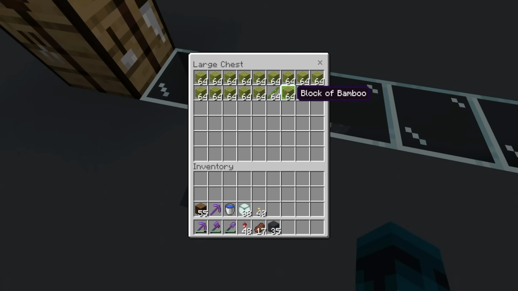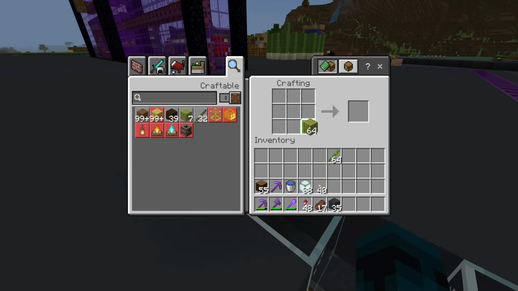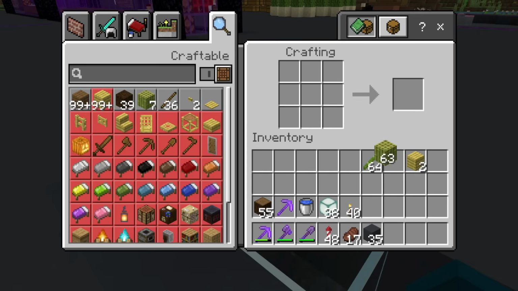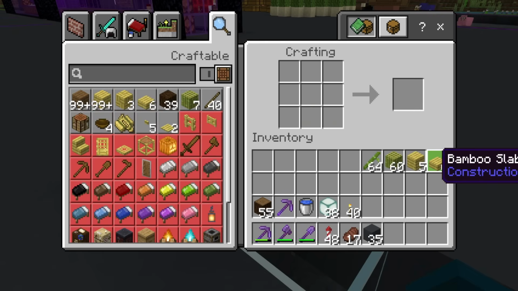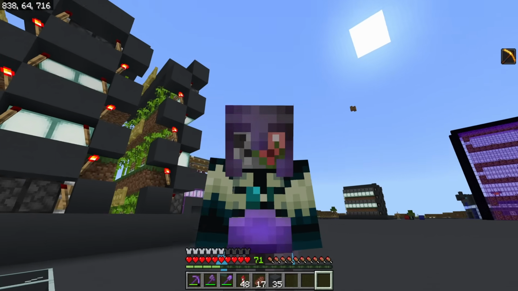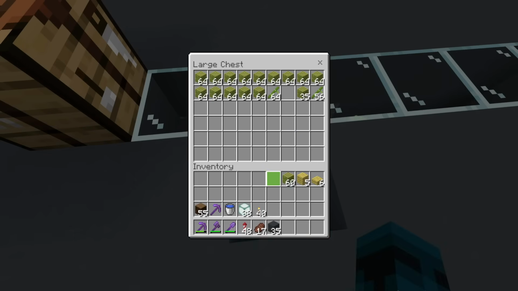So yeah, we're going to have an auto-crafter auto-craft the bamboo down into blocks of bamboo, then auto-craft those into bamboo planks, and then auto-craft it again down into bamboo slabs. It's going to be like 3 layers deep of auto-crafting. It's kind of silly, but it's a lot of auto-crafting just for us to have a really good fuel supply.